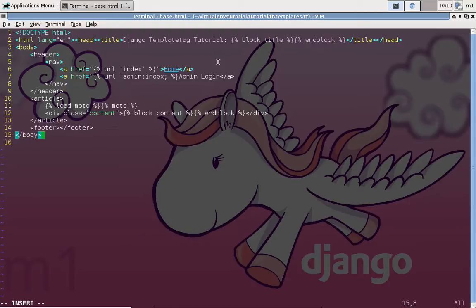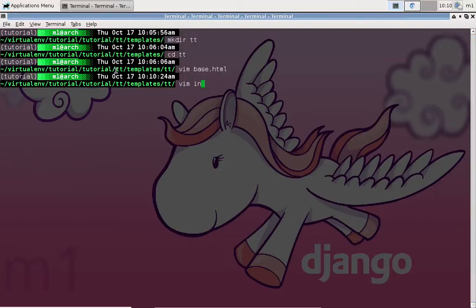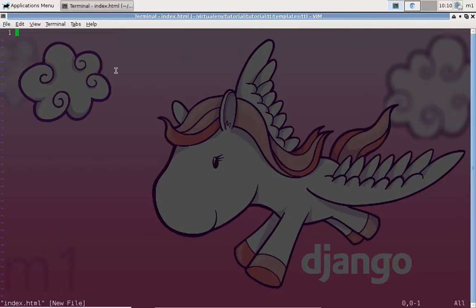Okay, sorry about that. New scheme. Okay, that's it for the base HTML. So this is going to be the starting point, and I will probably modify this later on. Right now we're just gonna go ahead and extend the base HTML in this index HTML. And this is gonna be pretty short.